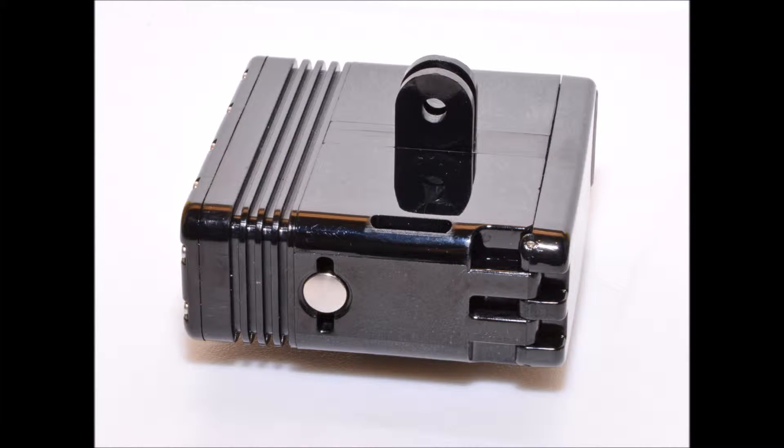On one side of the light is a single 8mm diameter silver button that is slightly recessed. Thankfully, given the size of the button, even those with large fingertips should have no problem operating it despite it being recessed. This button serves multiple functions: one press turns the light on at its highest brightness, the second press reduces brightness to its lowest setting, a third press activates a strobe function at highest brightness, and a fourth press turns the light off.